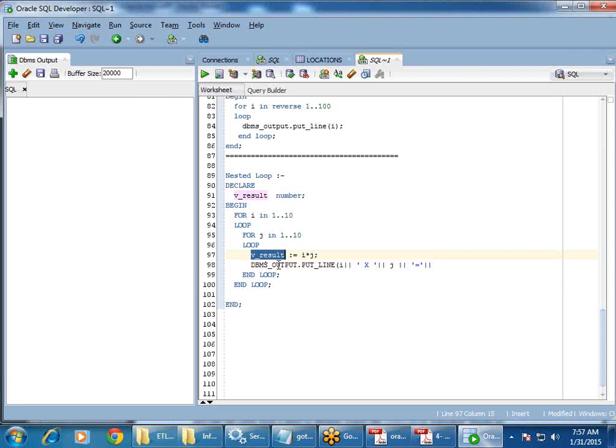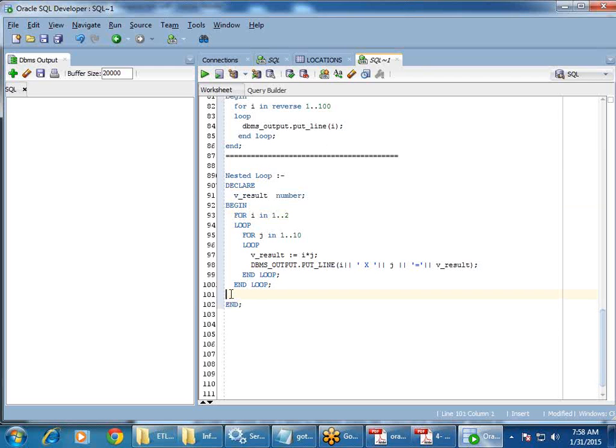What is the result? So it's v_result. Let's keep this. Now what will it print? 1 by 1 equal to 1, 1 by 2. Likewise it will print. If I want it to execute only for, let's say, heavy data, then let's print it only till 2, the 1 and 2 tables.